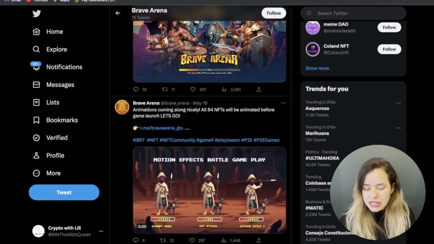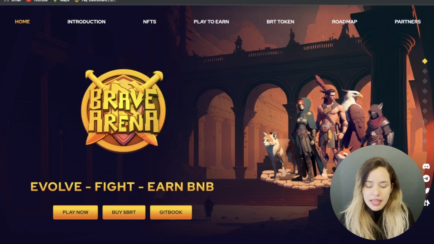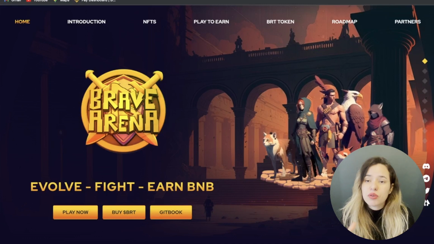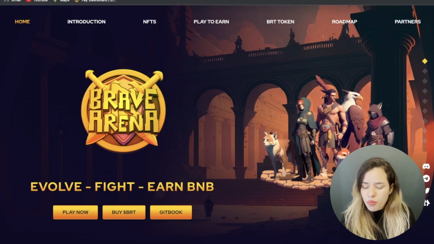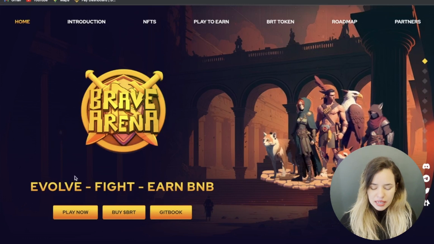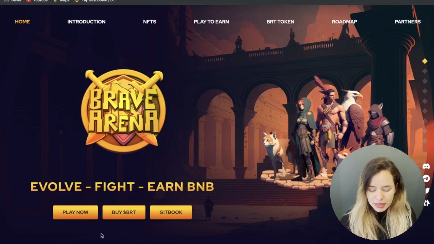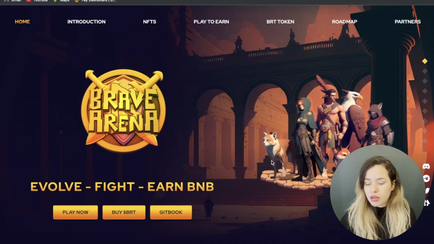Now, this is going to be the main website, and we have home, introduction, NFTs, play to earn, our BRT token, which is its governance token, roadmap, and partners. You also got Evolve, Fight, and Airbnb, so you're going to be getting rewards in BNB. Play now, buy it, or go to Gitbook.